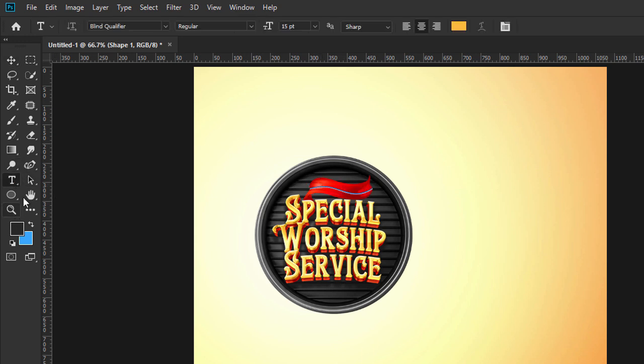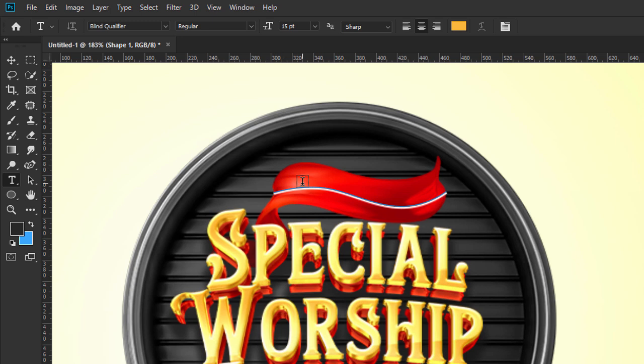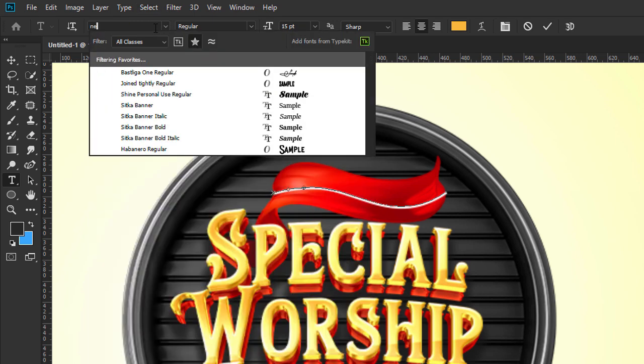You type to the extent that you bring your cursor till it changes to this shape. That means type on path. Then you type. Let's change the font to Nexa.